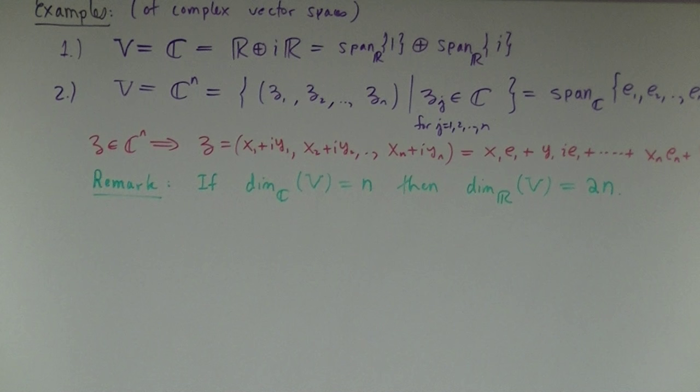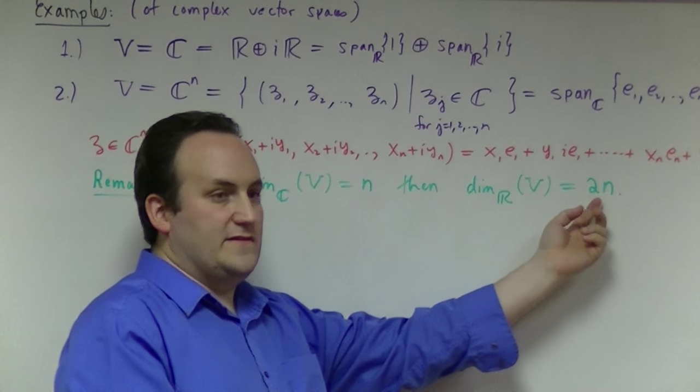I'm suggesting to you that there's a kind of stupid way to look at any complex vector space as a real vector space. If you think about all these axioms holding for complex numbers, and you look at the real numbers as a subset of the complex numbers, well, your favorite axioms of a real vector space are satisfied. So it's also a real vector space by default because the reals are a subfield of the complex numbers. So in some sense, trivially, a complex vector space is automatically a real vector space of double dimension.